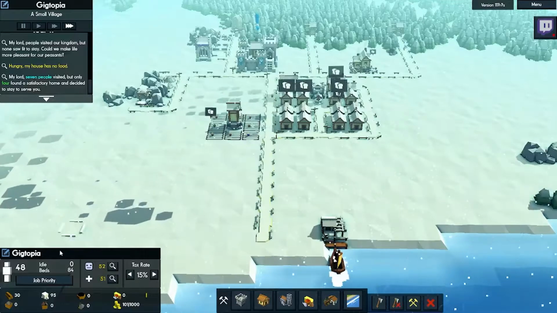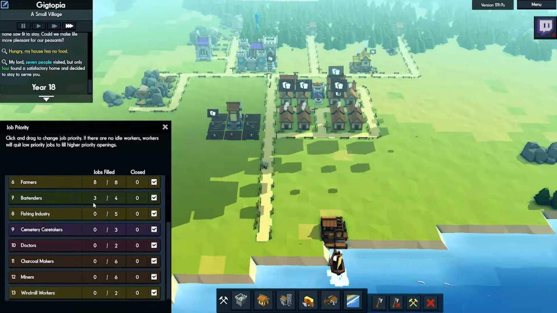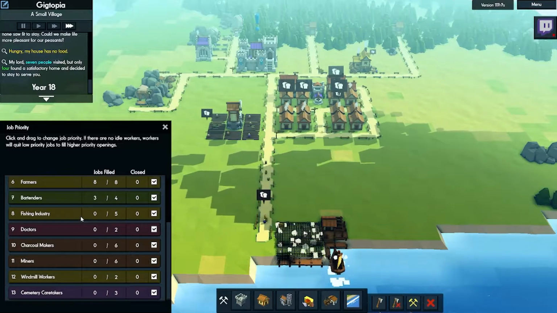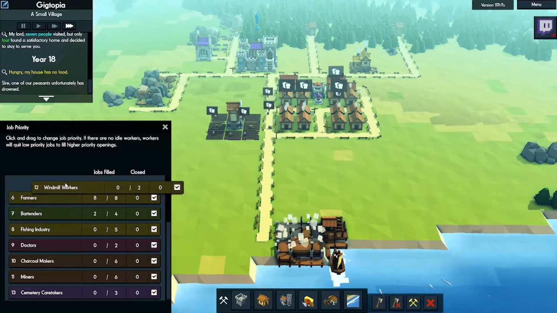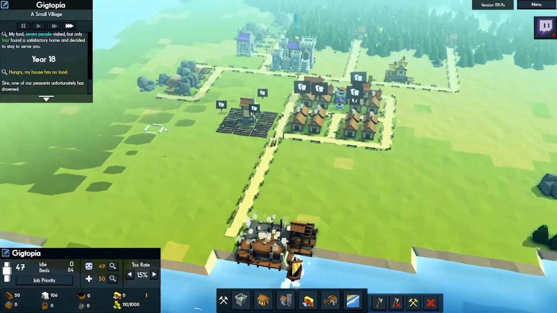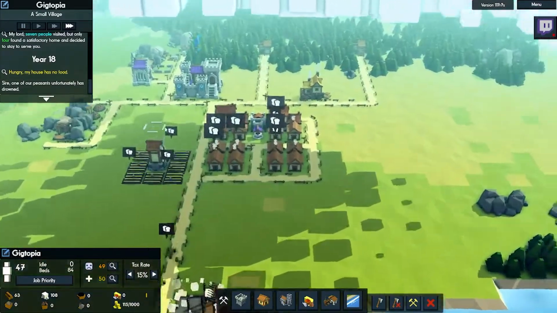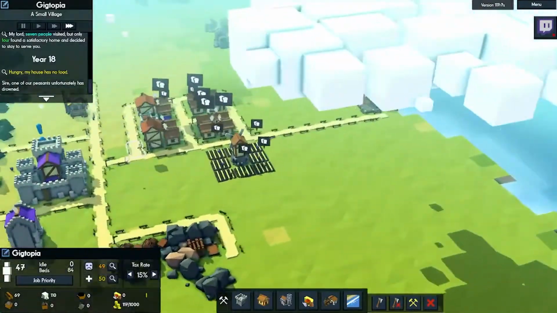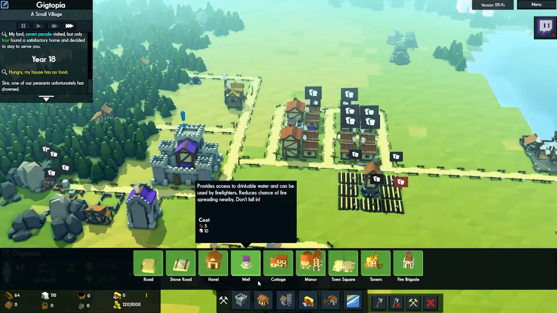84 beds, 48 people. How are our jobs looking? Who's got work? So we got 5 builders working. We still need quite a few more residents. We don't need cemetery caretakers at the moment. Windmill workers. Oh, we need windmill workers for that to be effective, I reckon, huh? Okay, yeah, we still need a lot more people. We got plenty of beds, though. I don't think we need to build any more housing. We need to make it more desirable to live here, I would say.